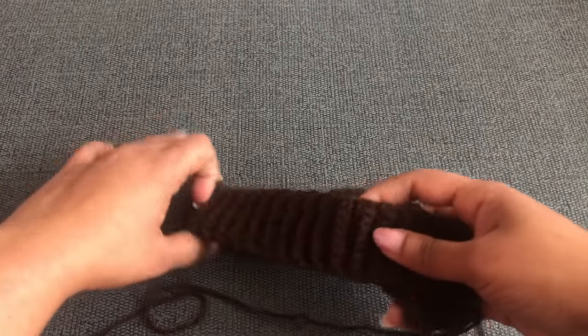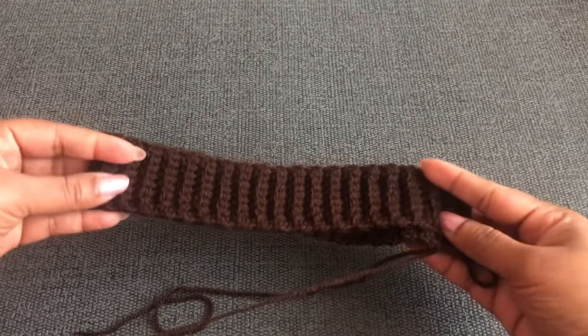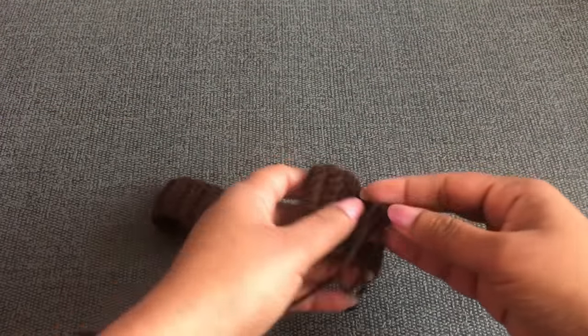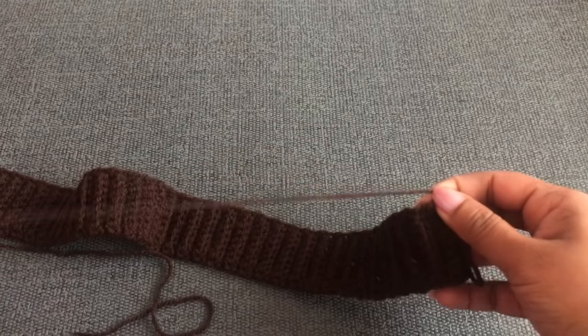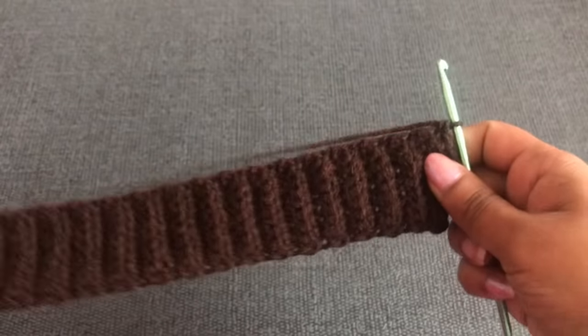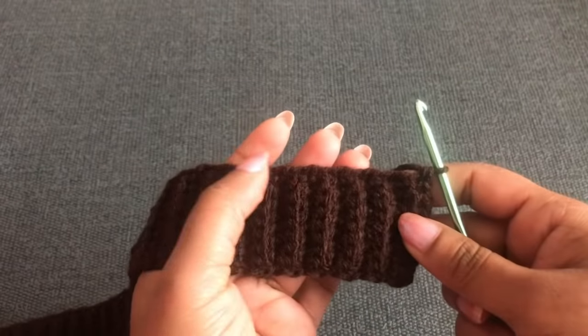You can see here I have a 39 line. If you're going to make a small size, you need 37 lines. If you're going to make a large size, you need 41 lines.